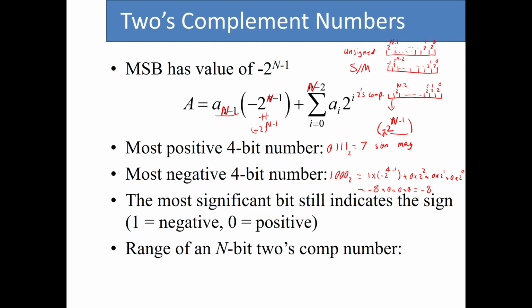So again, I will repeat, in sign magnitude numbers, the most significant bit only represents the sign. But in 2's complement numbers, it not only represents the sign, but also it has a weight associated with it too. So based on this, the range of the values that can be represented using an n-bit 2's complement number is going to be between negative 2 to the n minus 1 and positive 2 to the n minus 1 minus 1. So if you plug 4 as the number here, the range is going to be between negative 8 and positive 7, basically the calculations that we had here.